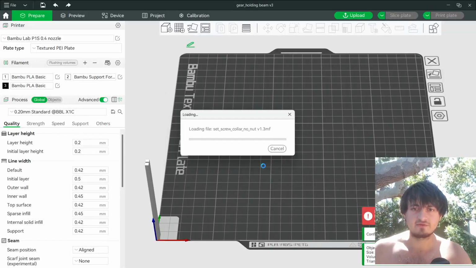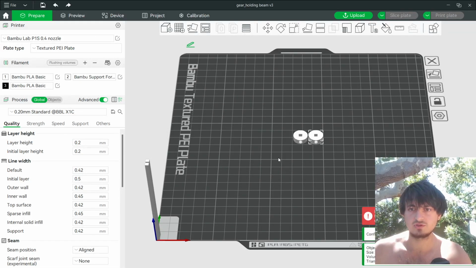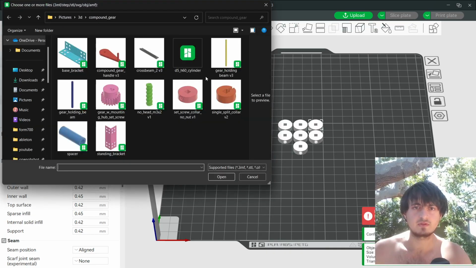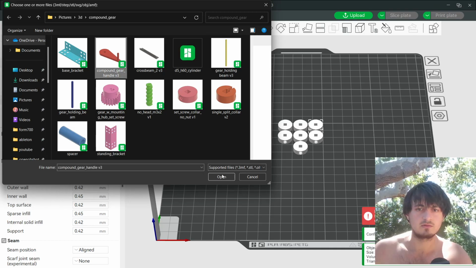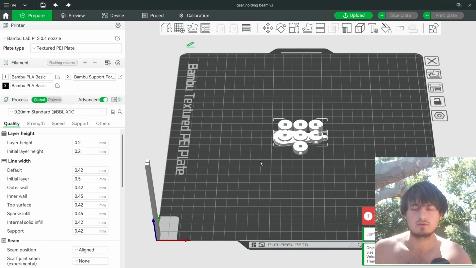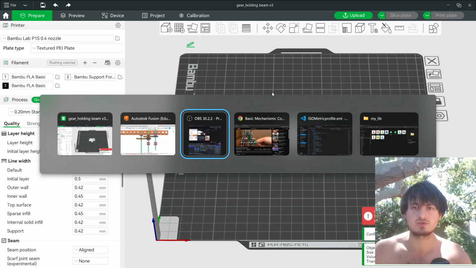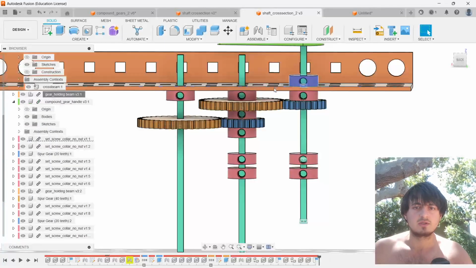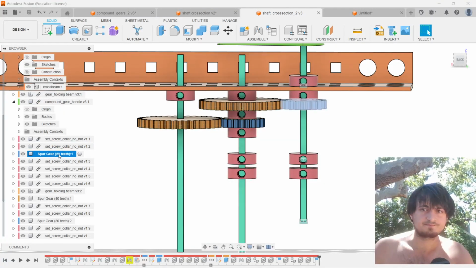I'll make 7 of them. 1, 2, 3, 4, 5, 6. Okay. Then we need the handle. Then what else do we need? We need the gears, which are the most important parts.